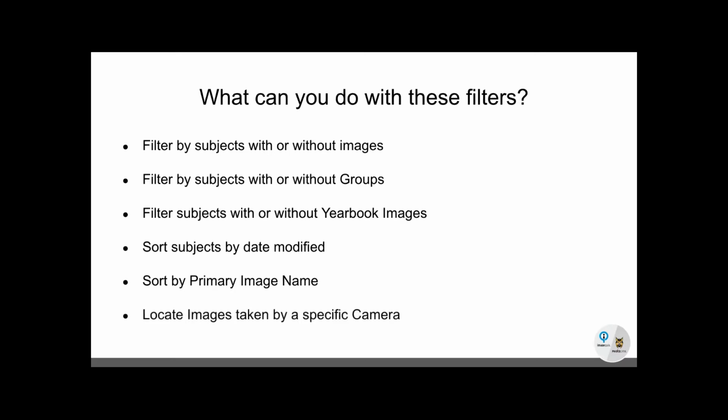All right. And then you can also locate images through a specific camera. After the images are uploaded, there is metadata pulled in from those images that will tell you which camera took the pictures. So you can filter by those specific cameras, and one, make sure they took the correct pictures, and two, make sure the lighting is correct.